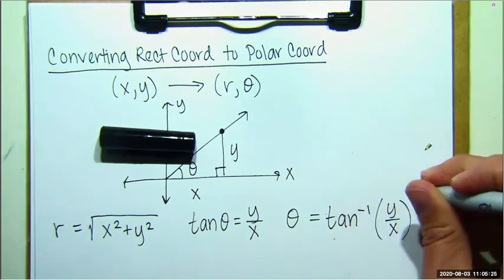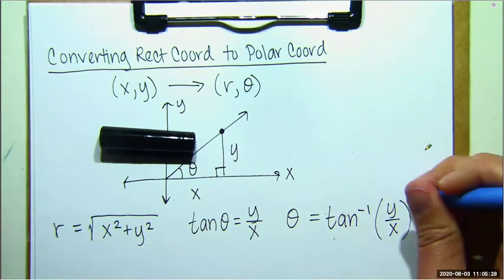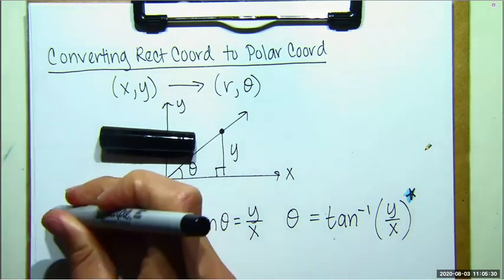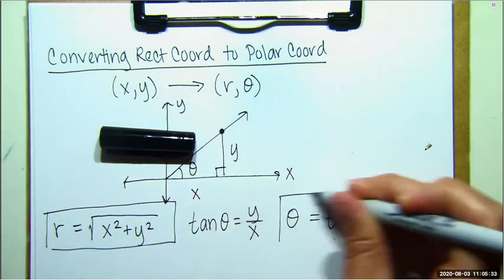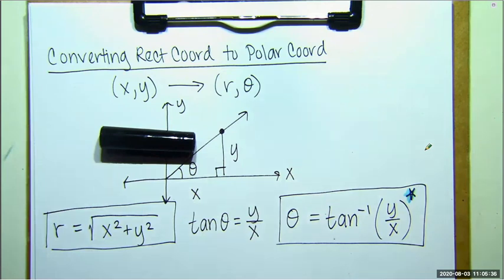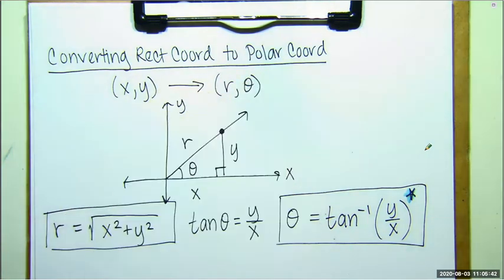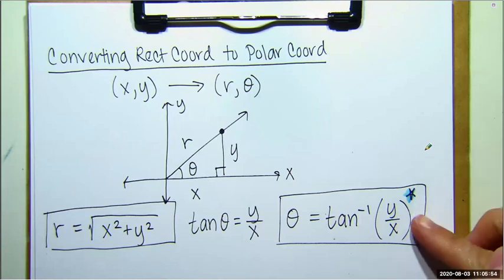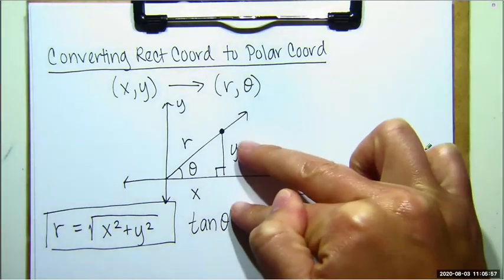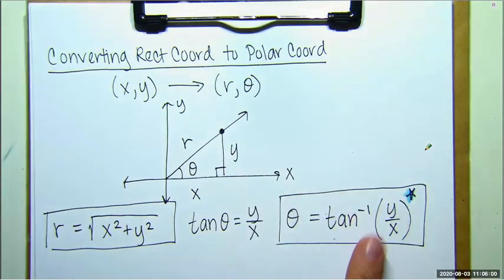And I'm going to put a little star by this because there's one little catch. So here are our two formulas. Now, why did I put a little star over there? Theta is equal to inverse tangent of y over x. So remember, by definition, when we do these inverse trig functions, they're only going to return angles in specific quadrants. So inverse tangent only returns an angle in quadrant 1 or quadrant 4. So this only works if our angle is in quadrant 1 or quadrant 4. Okay, so down here, I'm going to write the steps for doing the conversion, and we'll account for that.